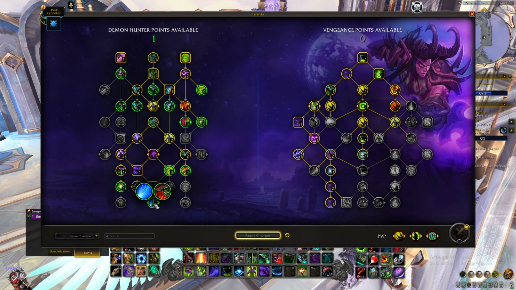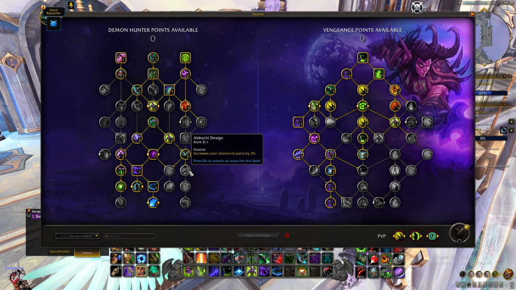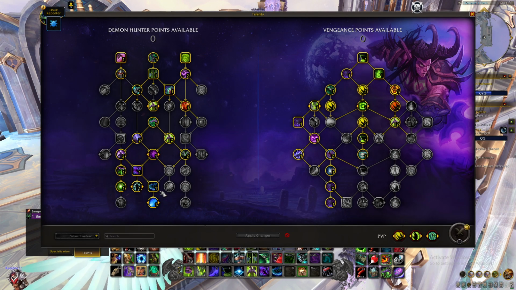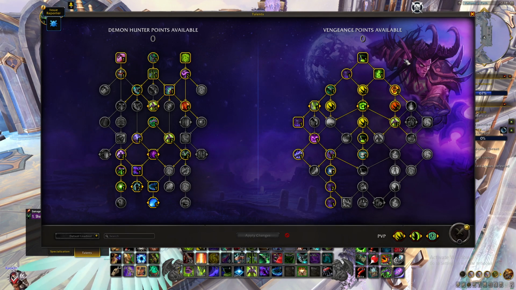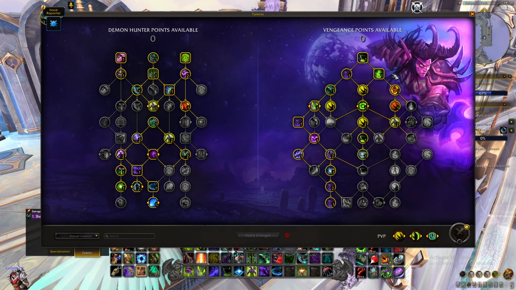probably pick up something else if I can. I believe we will get 5, but I don't know for sure. If we do get 5, it's going to go down to get Quickened Sigils, Collective Anguish as well. So that will be the route I'm going. As for the actual Vengeance tree, there is some great things to point out here.